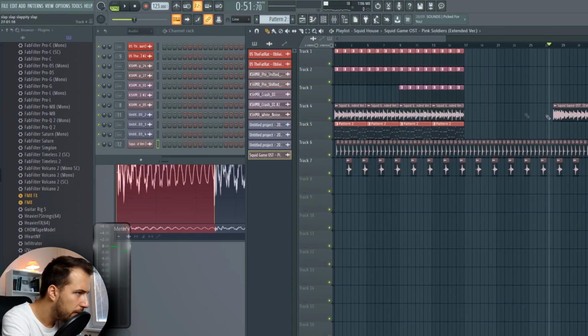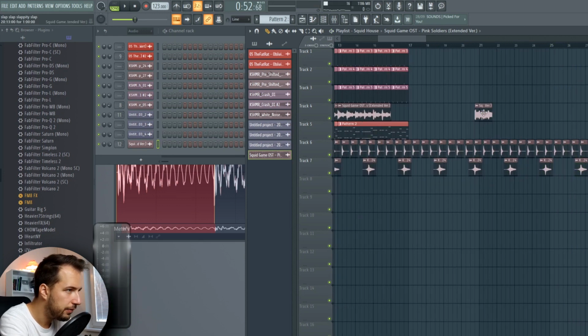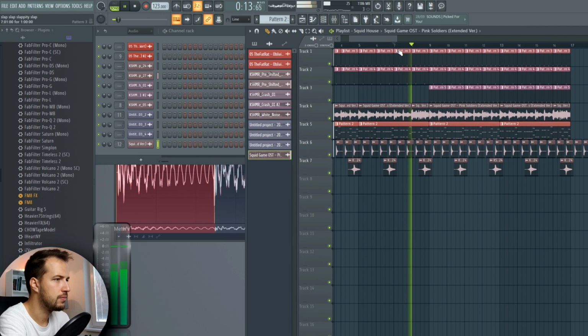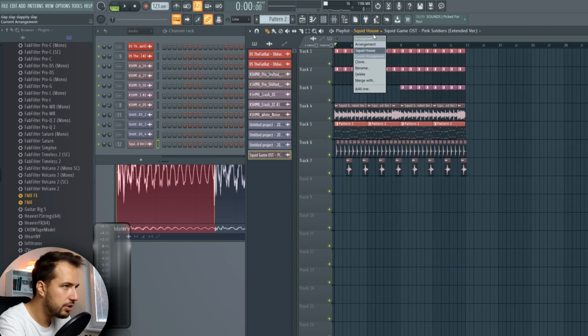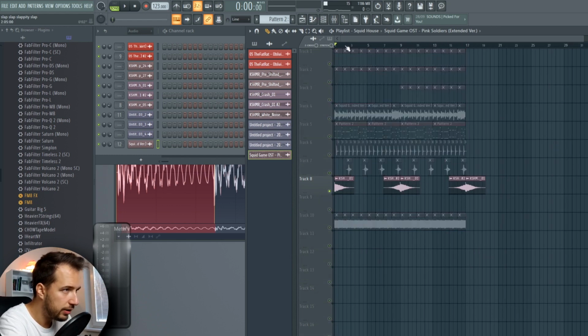And I think I want to add this as a fill here and over here. Okay, it's sounding pretty good now. Let's check other sounds we can add, which would be the crashes and some white noise. So a crash like this and white noise.